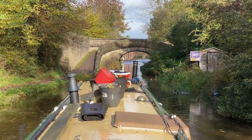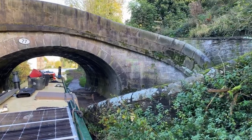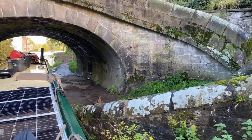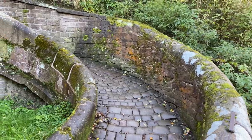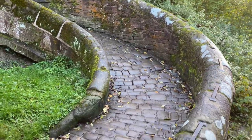Love these, and I've talked about these before, but these are snake bridges where they were created so that the horses, because all these canals are designed for use with horses, to just go over the top there and onto the other side, because the towpath crosses over. And then by doing that, you don't have to uncouple the line, so it saves work. But I just think they're beautiful.